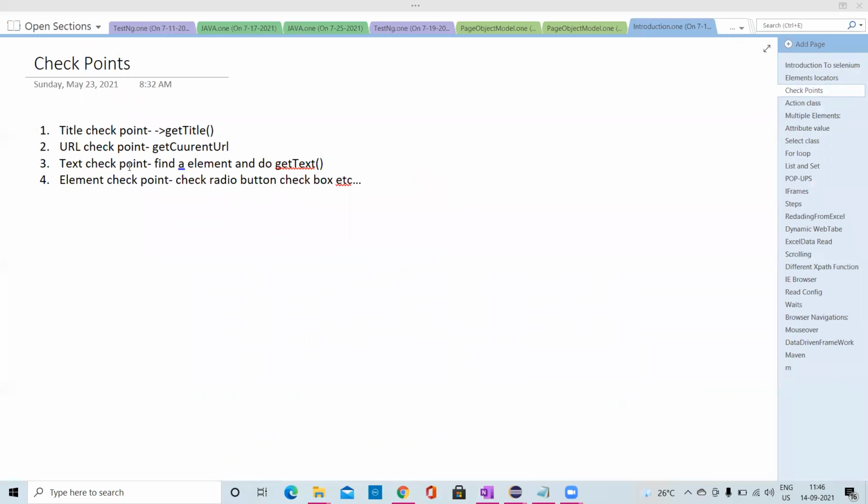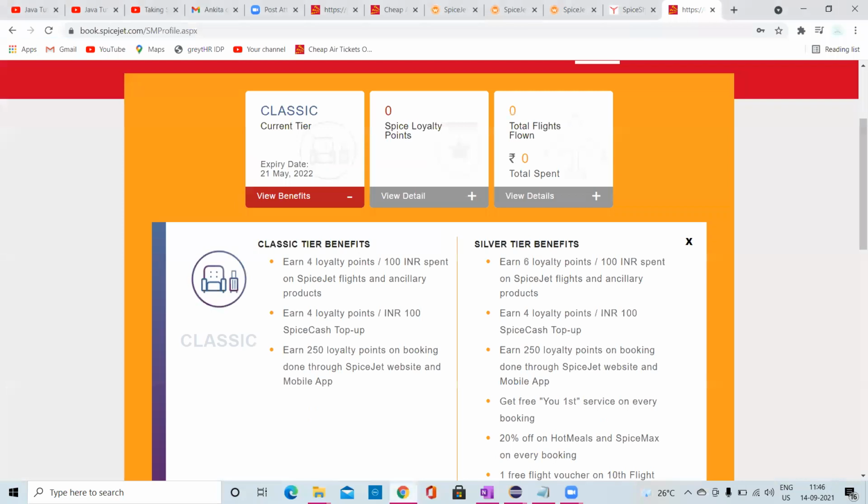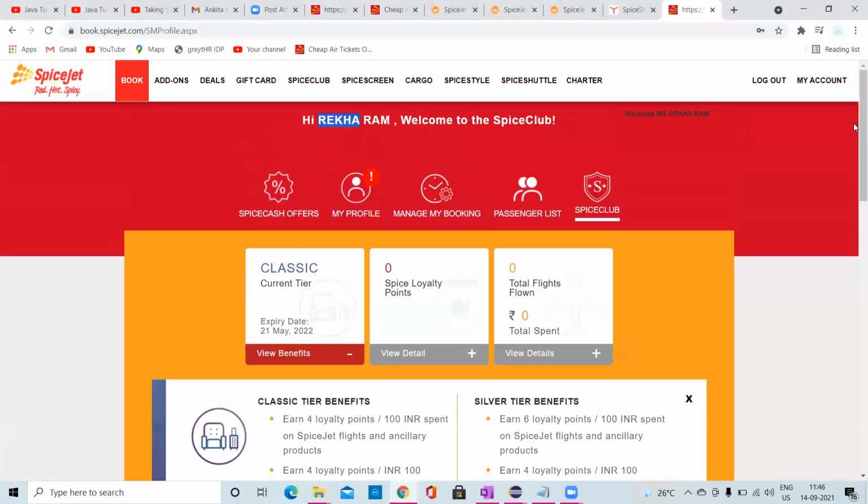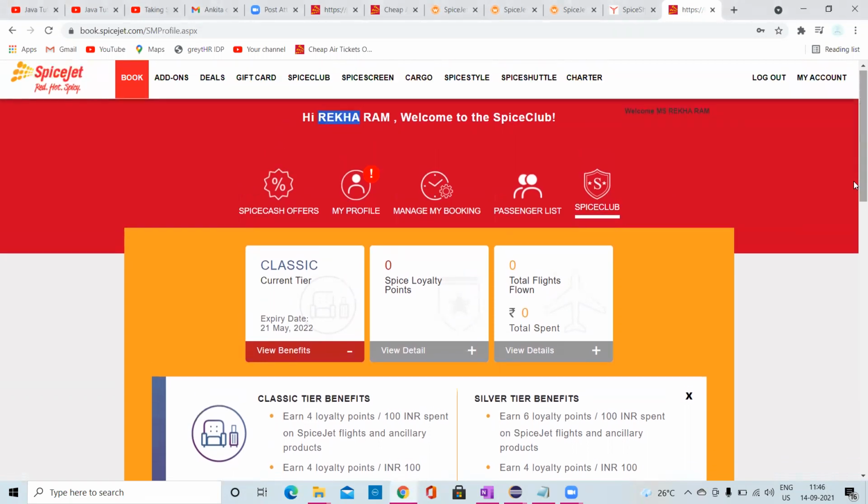Text checkpoint, like once I log in, I'll take one normal text and check whether "Hi Rekha Ram" is there or not. And element checkpoint, if I get a radio button or a checkbox or any other elements, whether those things are there or not.